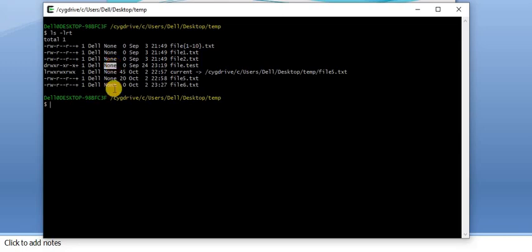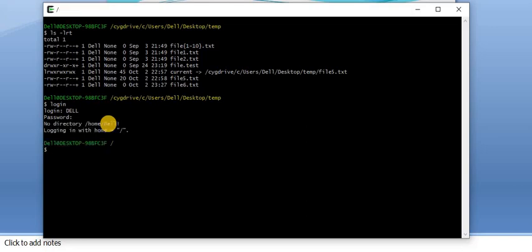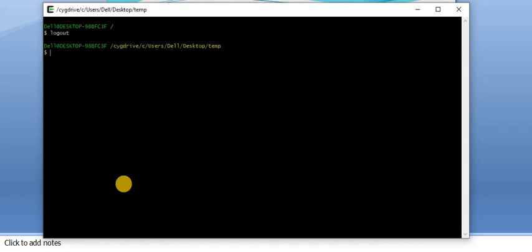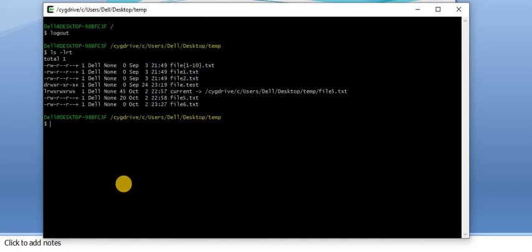So this is the column that represents that. Let me show that to you. Let me log into my Dell user and try to find out if we have any group for Dell. Okay, let me list. Great, you can see here this Dell user is administrator also. What does that mean? Dell user is me, is my user only, and I am the administrator also because this is my personal laptop. I can make any changes I want to my computer, right? So that is what it is. Let me log out and then show it back to you.